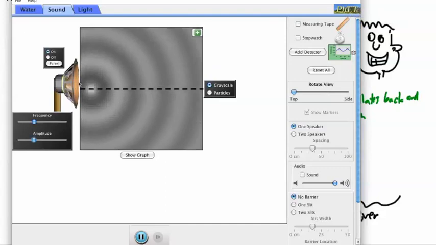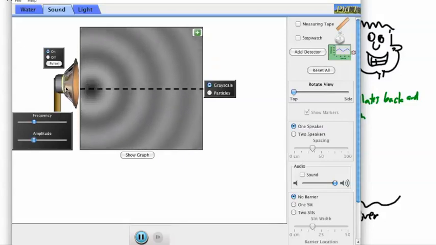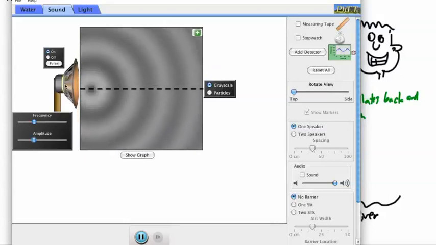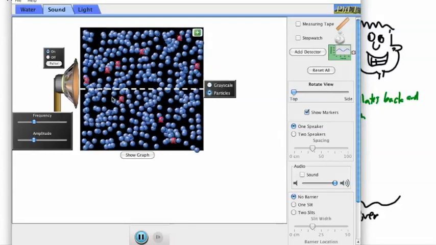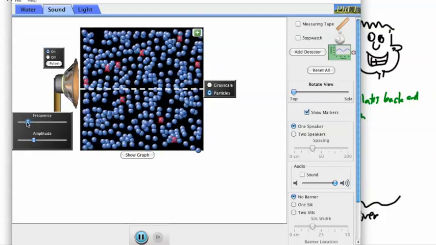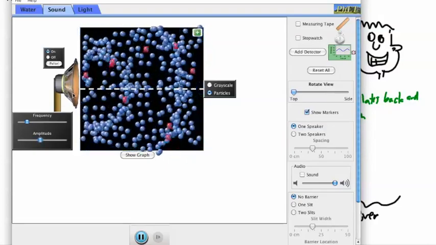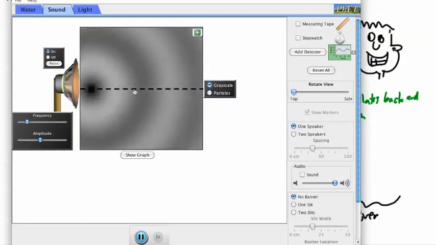So this here would be a speaker. Notice how the speaker is basically pushing back and forth. So that's really what's happening. That's because there's a permanent magnet and an electromagnet. The electromagnet causes its pole to change north, south, south, north. That means it's repelled or attracted to the permanent magnet. What does that do? It pushes the air. We can actually see them like this. If I increase the amplitude, that makes it louder. That basically makes it more obvious that these waves are flying by. Or I can make it like this right here.